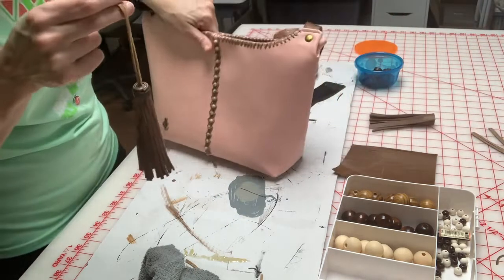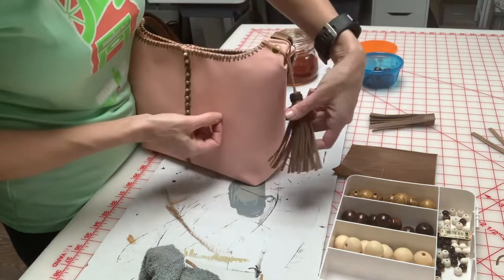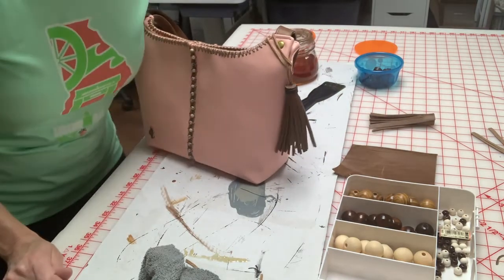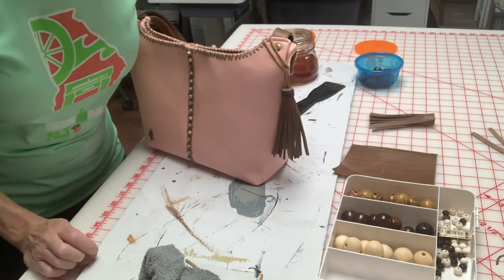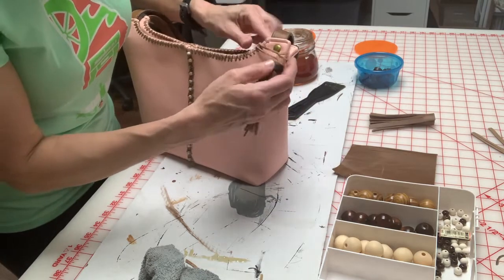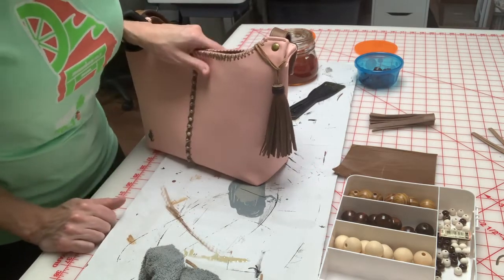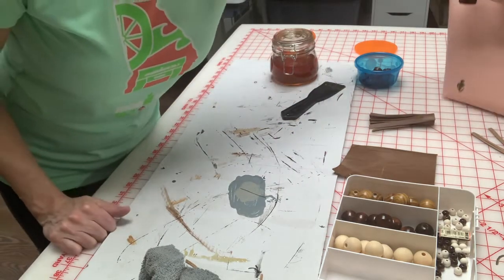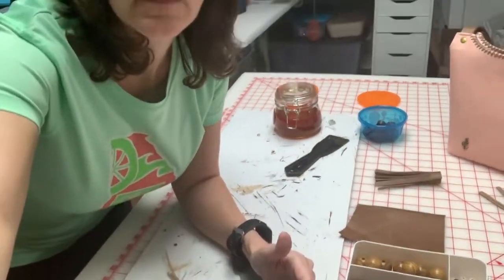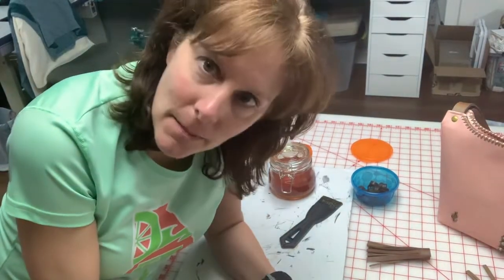When you go to attach the tassel to the bag, just fold it around here and stick the tassel through — and just like that, you've got your tassel. So think outside the box. Look around and see what you can use for hardware and what you can add to the tassel, whether beads or whatever else is out there. Go on the Saks site, take a look at how they do their tassels, and I think you'll get inspired to make some new tassels. Until next time, happy sewing!